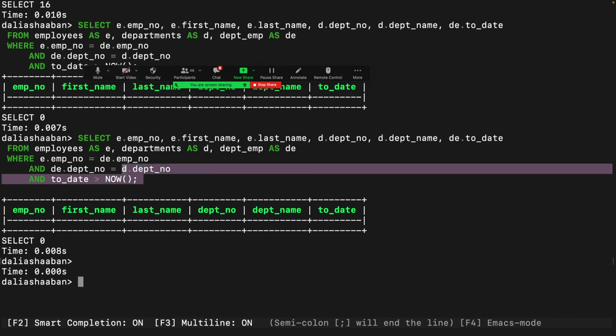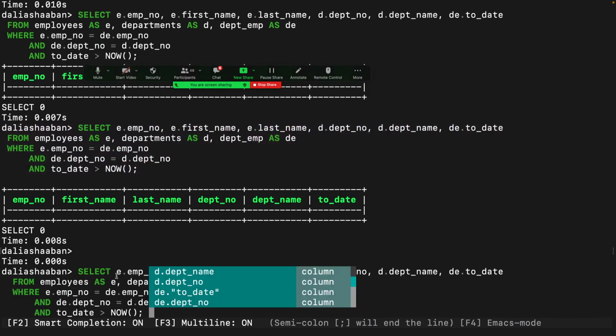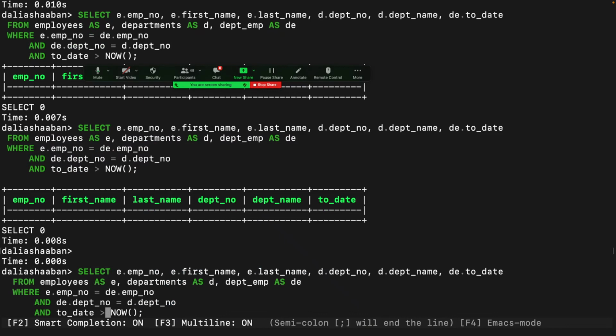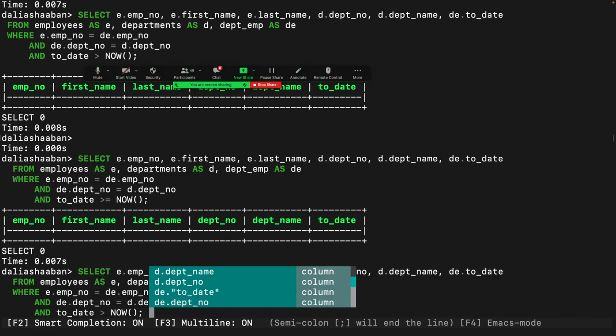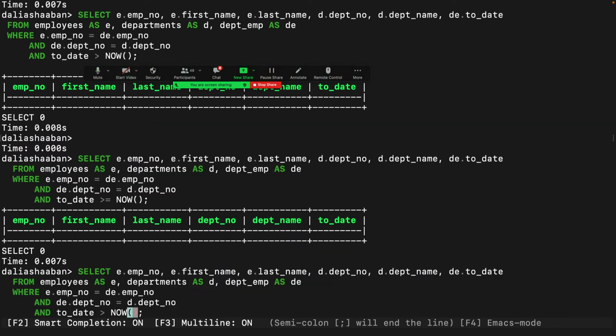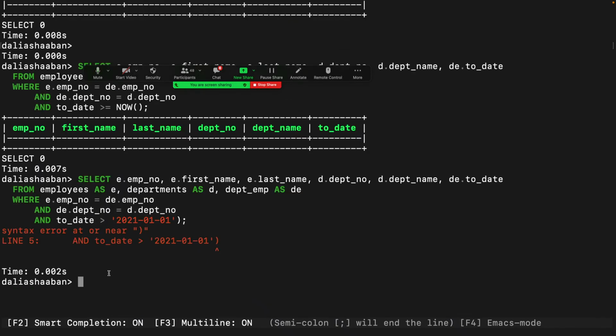Okay. Maybe to date bigger than, I don't know, 2021, 1st of January. So we want all of the hires that are still working up until now.